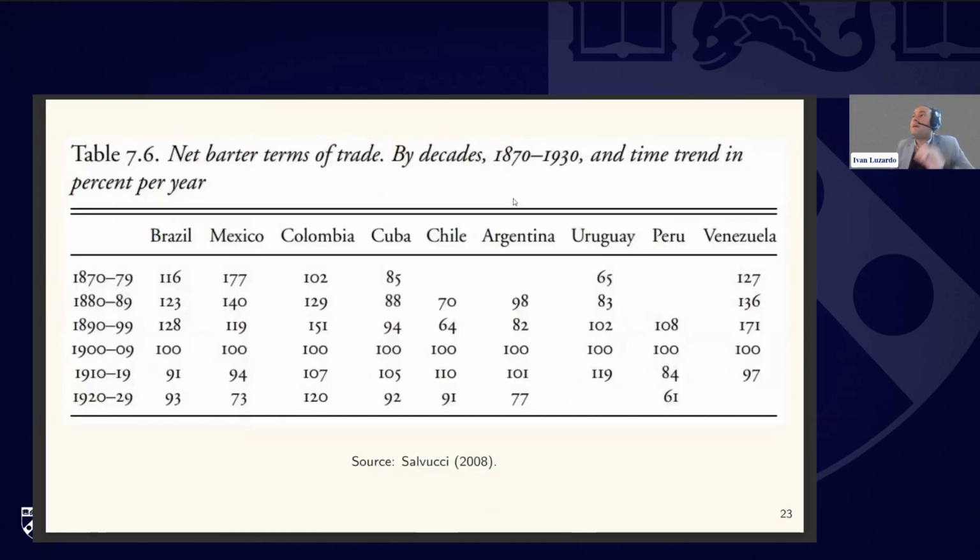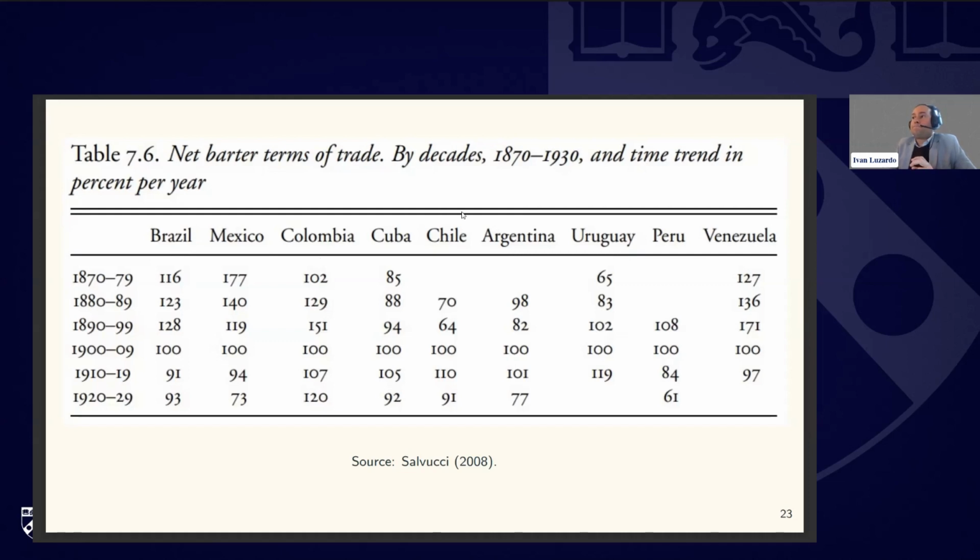Finally, in examining the role of international trade in explaining the export growth, we can consider the barter terms, so how high or low international commodity prices were during this period. You have again differences between countries because the kind of commodity that each country exported was different. In general, you have a coffee boom in the late 19th century, and this is why you see that the terms of trade were better for Brazil and Colombia in the late 19th century.